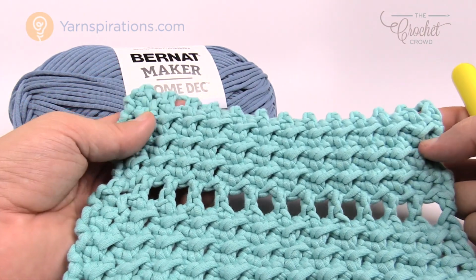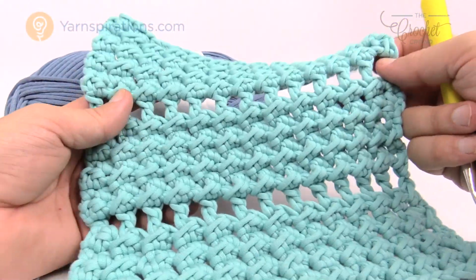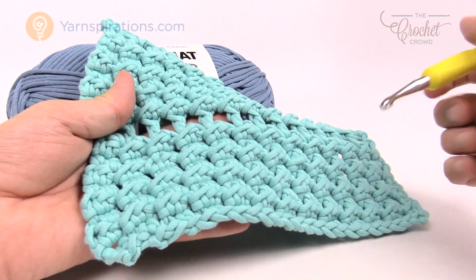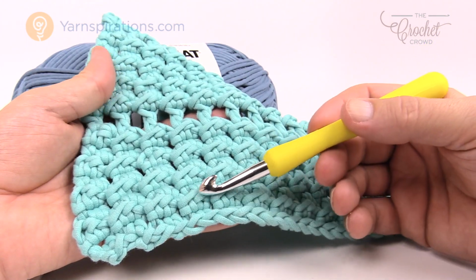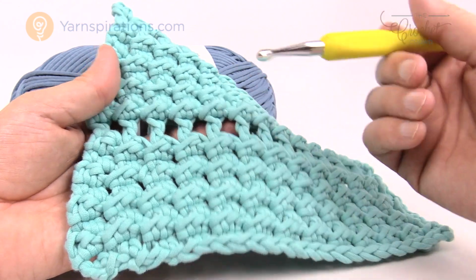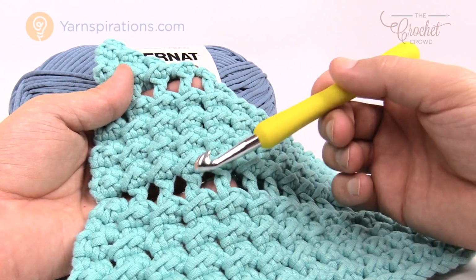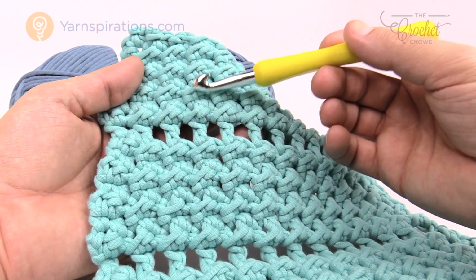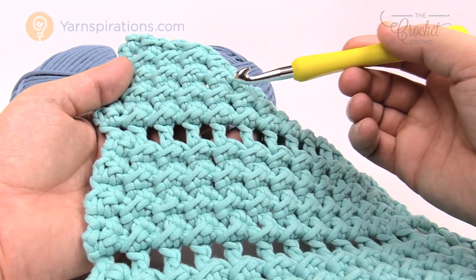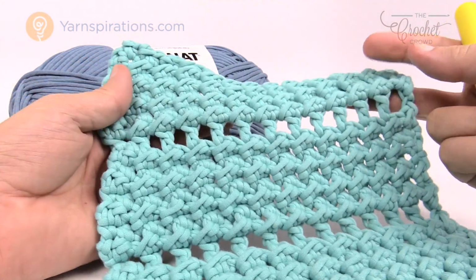And what I want you to do is pay attention to those lines, because those lines are your cue to know if you're on the right track. On one side of the afghan, you will notice what appears to be, see this over here, how many is there? There's 1, 2, 3 and 4, and then in the next one here, this is the middle, 1, 2, 3 and 4, so I know it's in balance, and the next one's 1, 2, 3 and 4. Look for those lines that go up on a diagonal like that, because that'll help you determine whether you're on the right track or not.